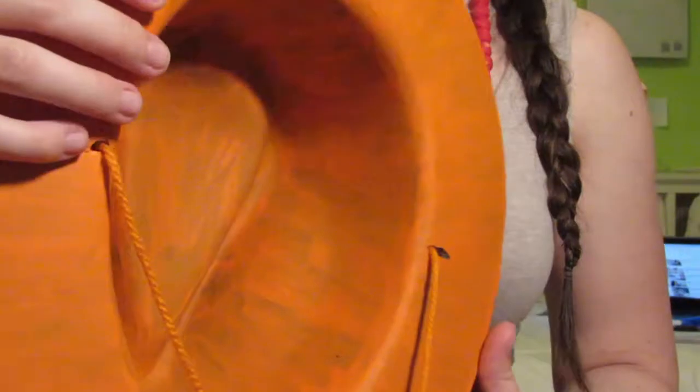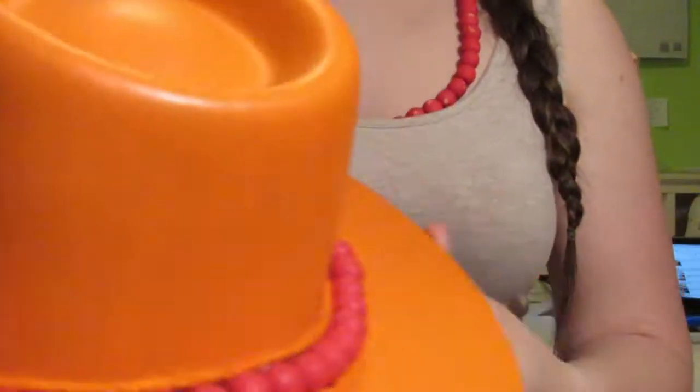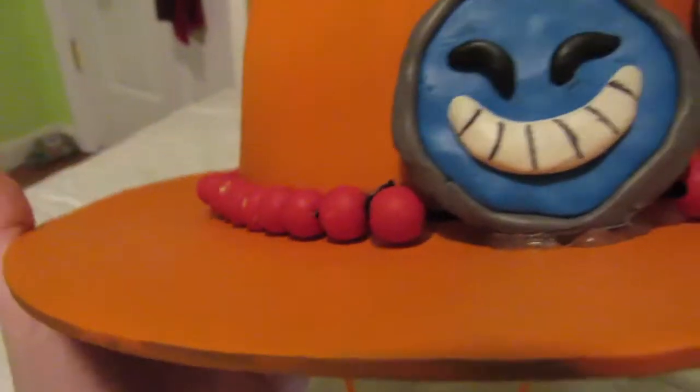I did maybe 2 layers on the underside because no one's going to really see this, so it didn't need to be as perfect. And then on the top I did probably 6 to 8. And then I threaded a bit of this orange yarn through the top. You can kind of see it under here, and that's where the beads hang from.